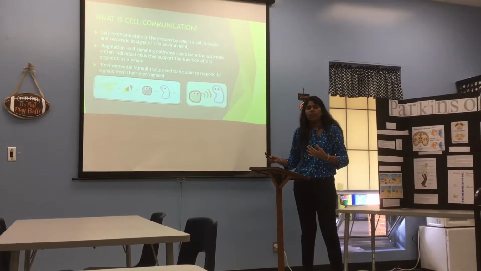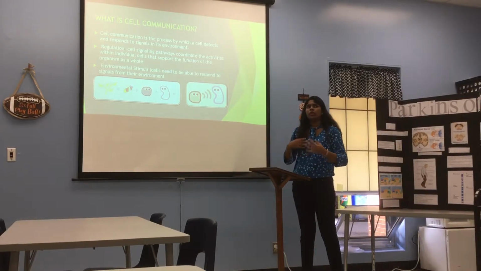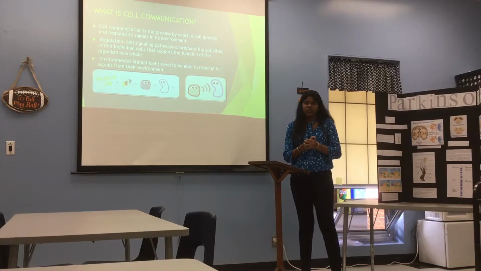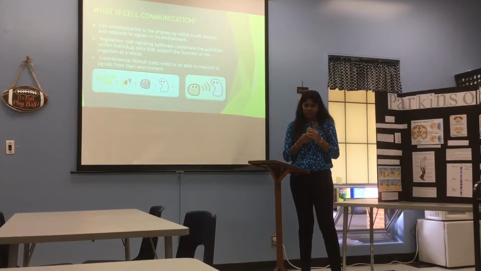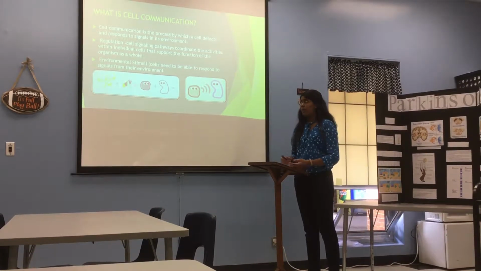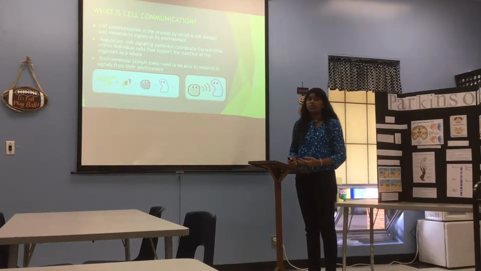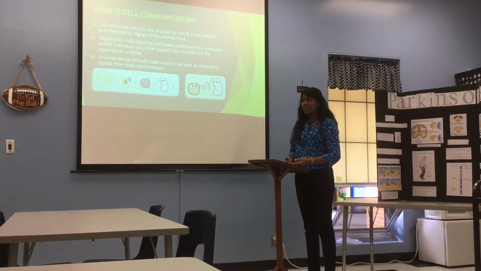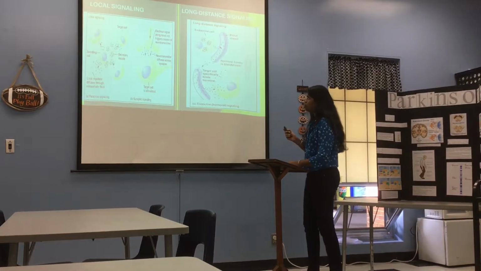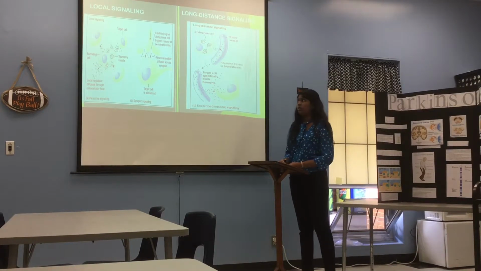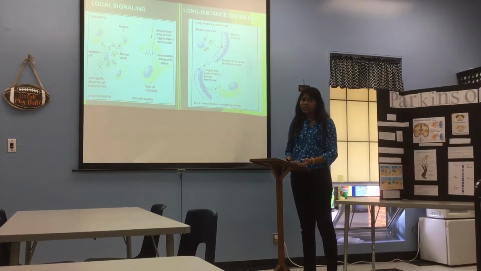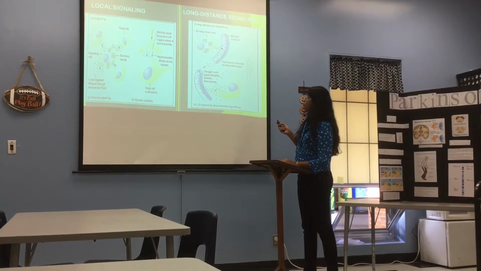They need to talk to each other because we have so many body parts, and they just can't do that because they're not all connected. Cell communication happens for many reasons, sometimes to regulate your body to maintain homeostasis or to detect and respond to external stimuli. There are two types: local signaling and long distance, and the one that Parkinson's deals with is long distance.